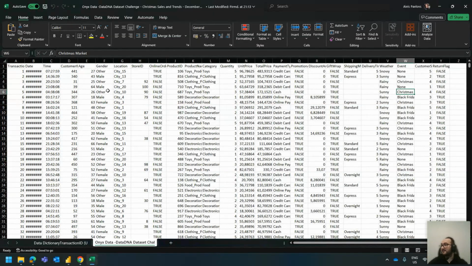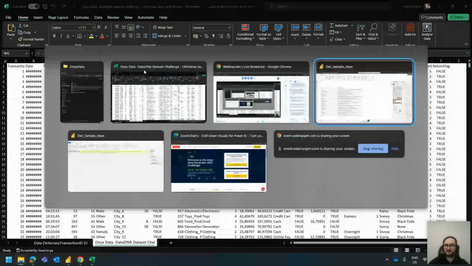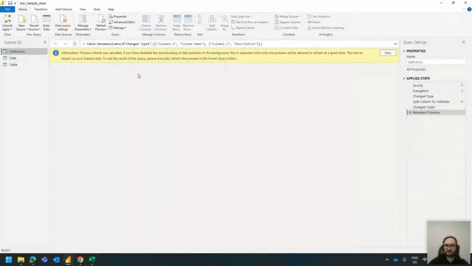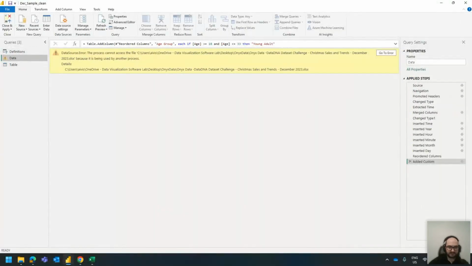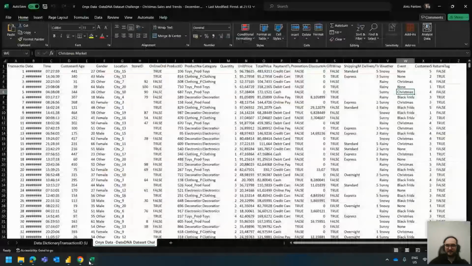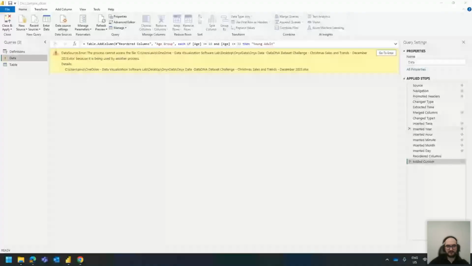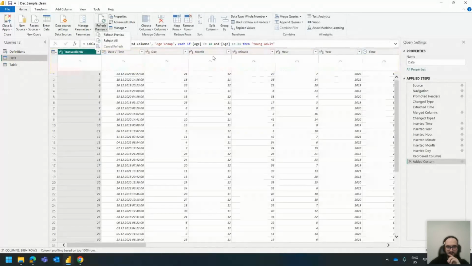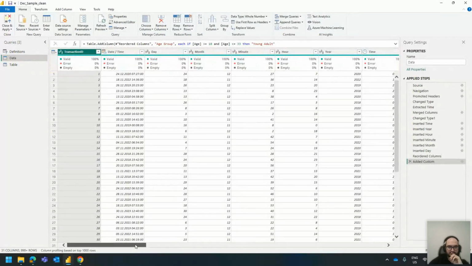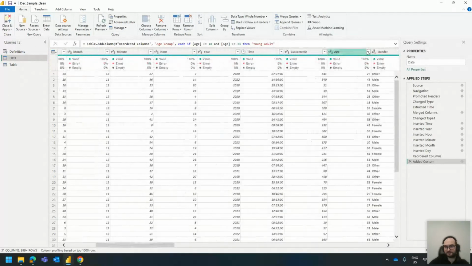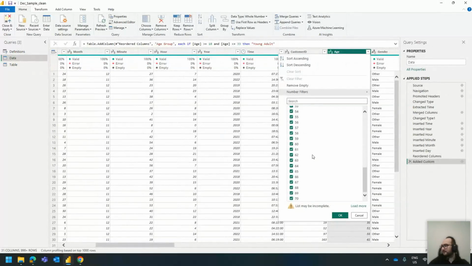Because I can't find it. 18 to 70, that is age. Based on the values itself, I would say that that is the age column. It might have been an error in the import of the data, but that seems a lot like the age column. Let's see. Age, 18 to 70. Yeah, that's the age column.